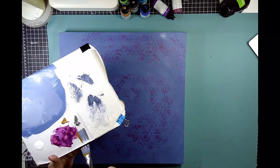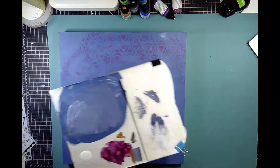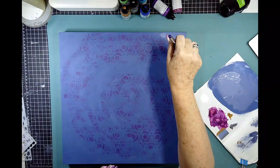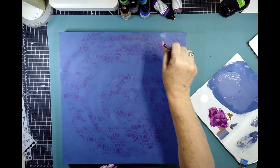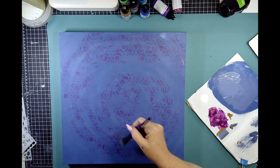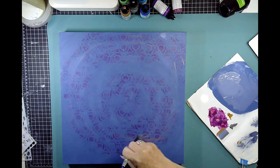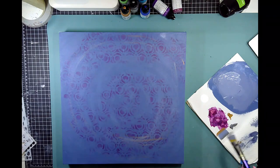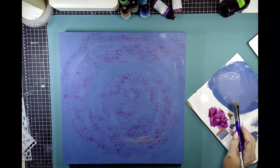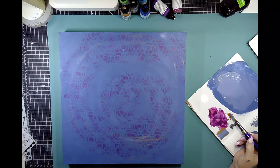Can you see now, I've got the three colors blending there. And again, I'll just tap it off a little bit. I'm going to start at the top and then just do some more. Whoops, didn't do that very well. Too straight, that one, but that's okay. So more paint. I don't know if you can even see that. I did it very lightly, so I'll get a little bit more adventurous this time.